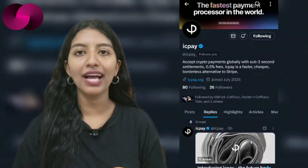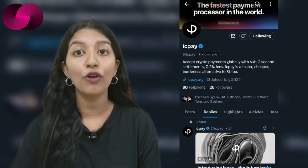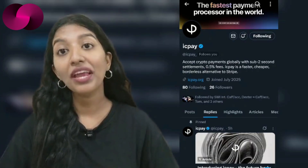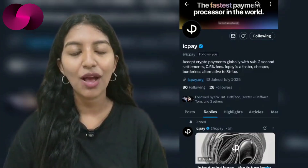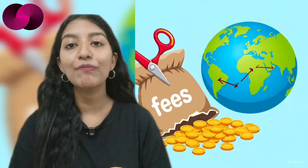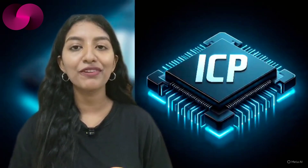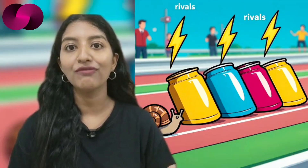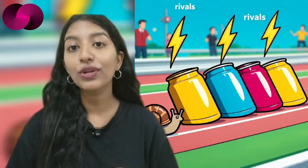There's a new initiative on ICP that's aiming high. The project is setting its sights on becoming a global crypto payments processor, positioning itself against established firms such as Stripe. The ambition is to create infrastructure that can handle large volumes of transactions while giving merchants lower fees and faster settlement times. What makes this noteworthy is the attempt to bridge blockchain with the type of everyday commerce most people are already used to. Supporters say that ICP's technical design offers a distinct edge — the network's canister-based architecture allows smart contracts to run with low latency, which could help it process transactions more quickly than some rivals.